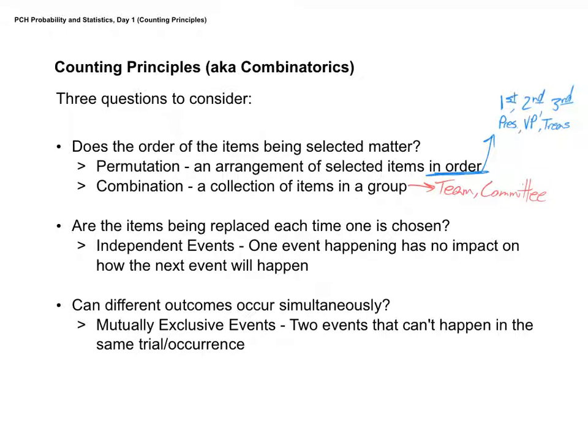So, now, I want you to think about this for a second. Which of these will have more? Let's say we're picking 3 people out of the class. Will I have more combinations or permutations? Good, permutations, because I could have the same 3 people in different arrangements. So those are different permutations, but they would all be just one combination.